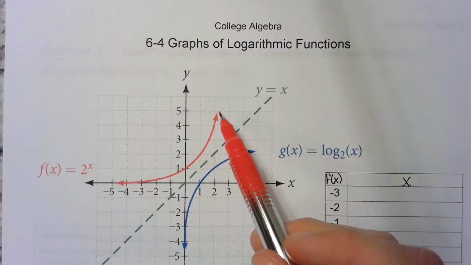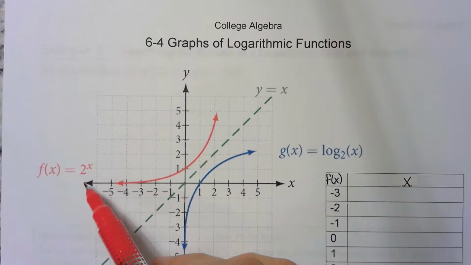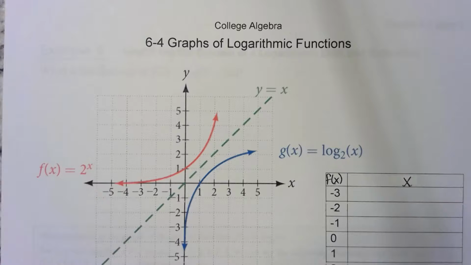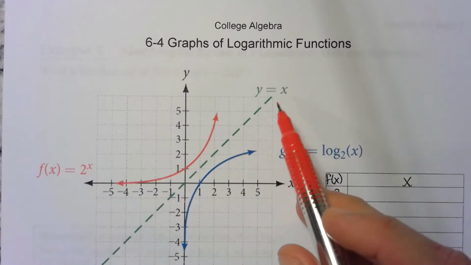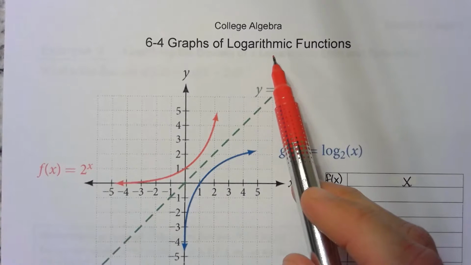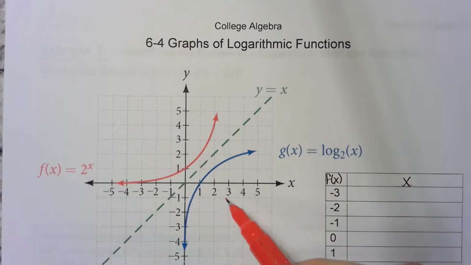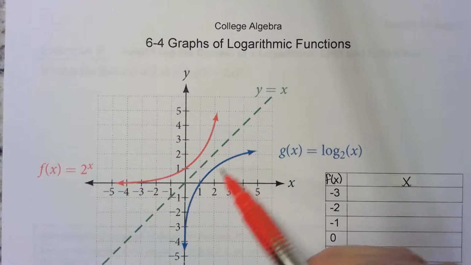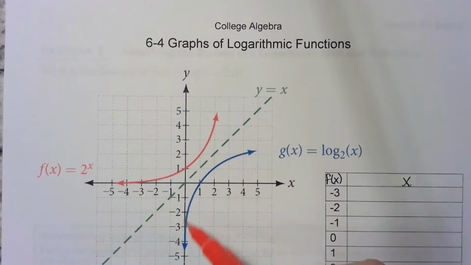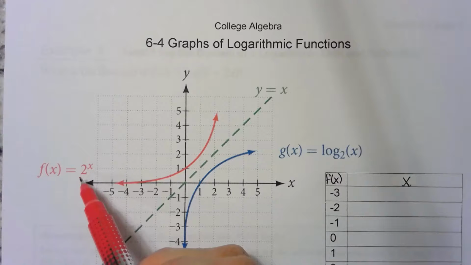And remember, I said in the last video that logarithms and exponentials are inverses. Also, remember when we studied inverses, we said that they reflect across the line y equals x. So if a logarithm is the inverse of an exponential, it's going to be reflected over this line. That's what this blue one is right here. This is our logarithm function, where the base is the same as this base.